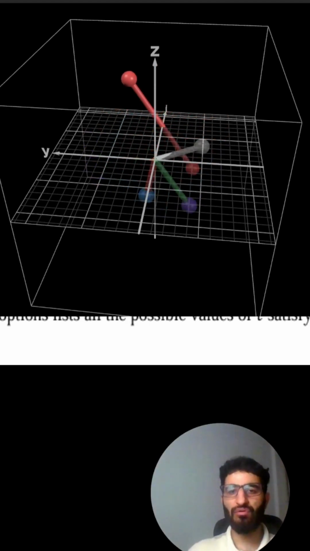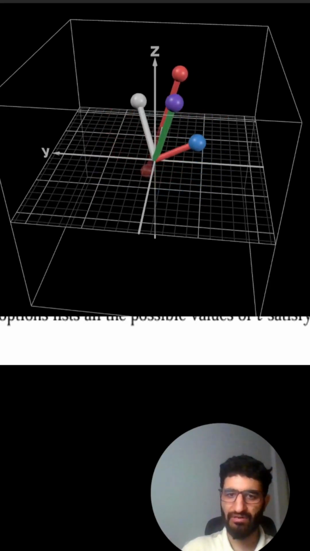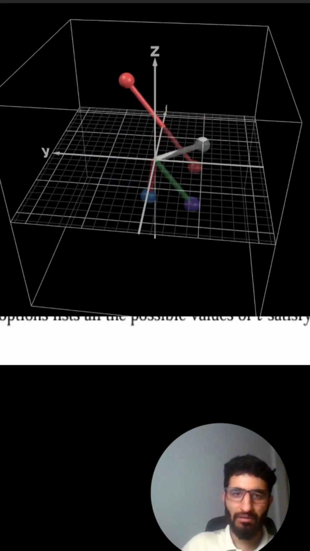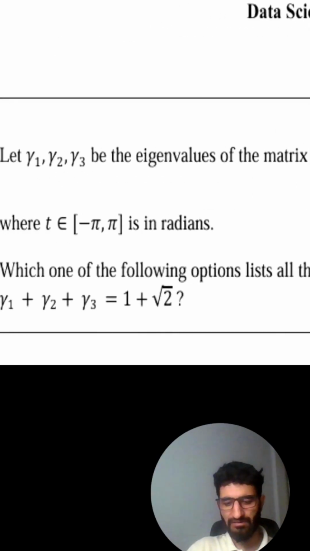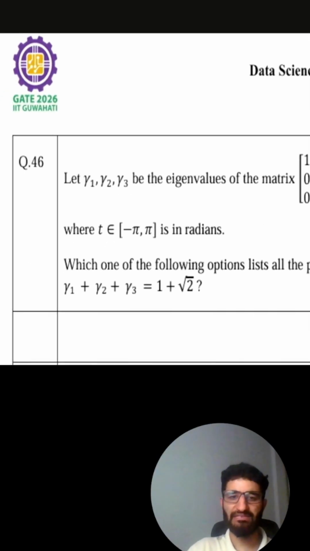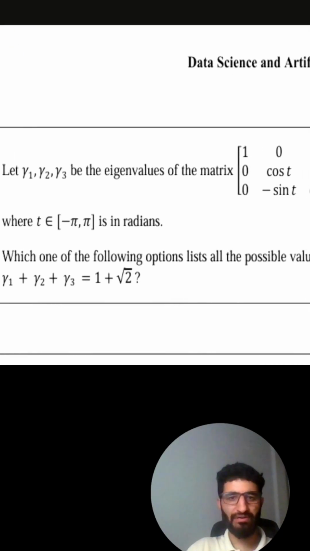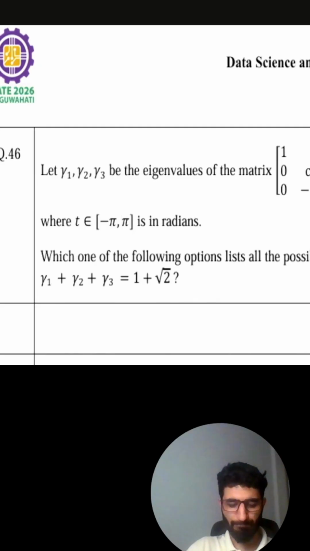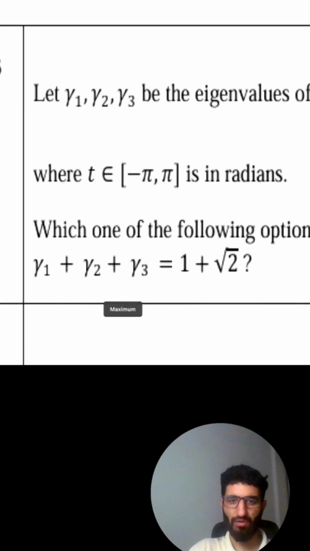But here we want to see things from the applied perspective and what it means to be the eigenvalue and eigenvector of a matrix. So here we have the visual effect and we also have the matrix. The question here is taken from the GATE Data Science 2026, and the matrix, you see the effect, you already saw how it acts in the space. The goal here is to tell with the help of eigenvalues what is the possible value of the parameter t, for which the sum of the eigenvalues of the matrix comes out to be 1 plus square root of 2.